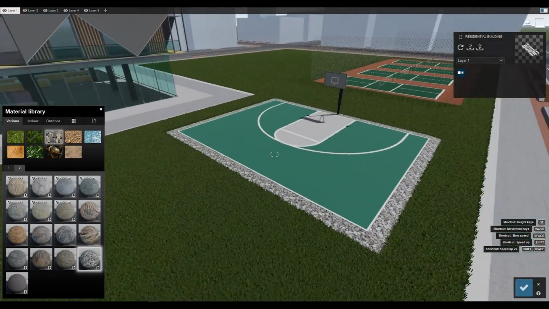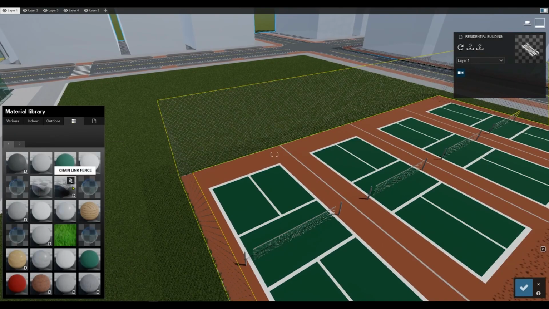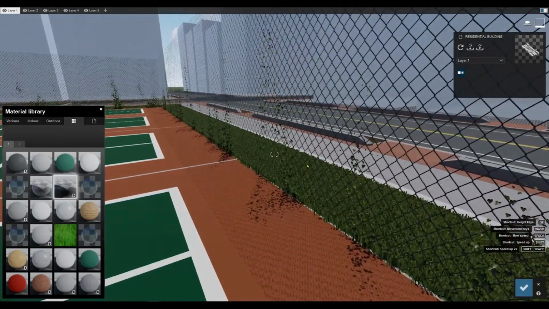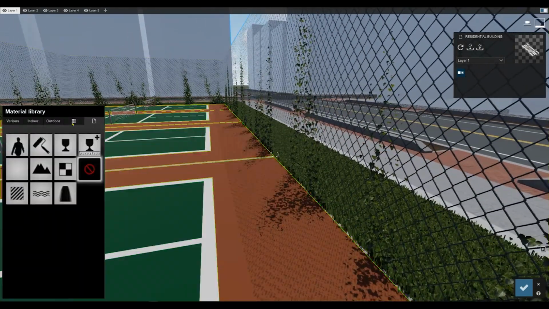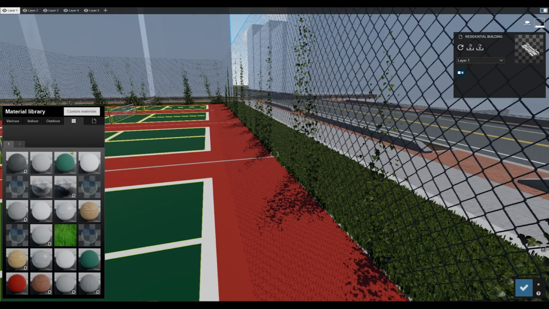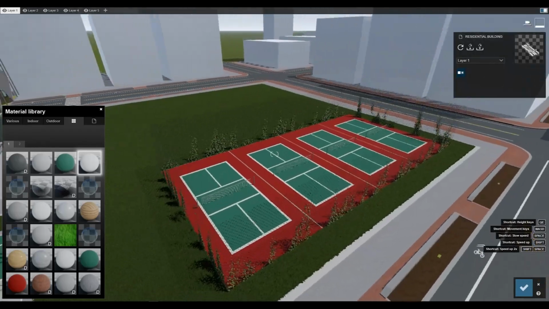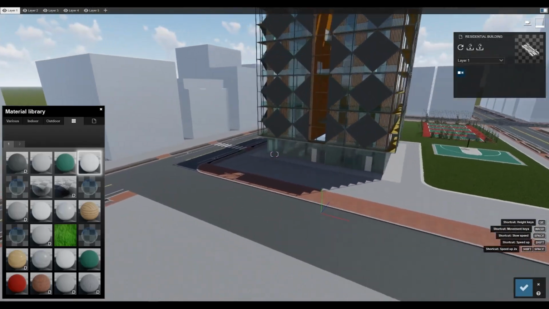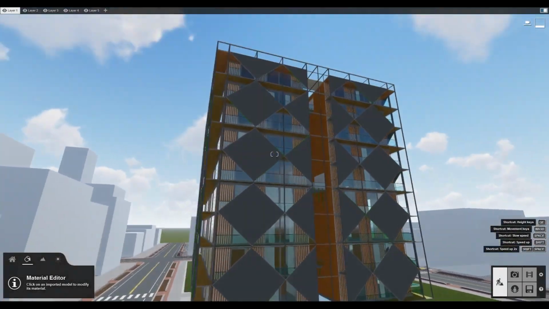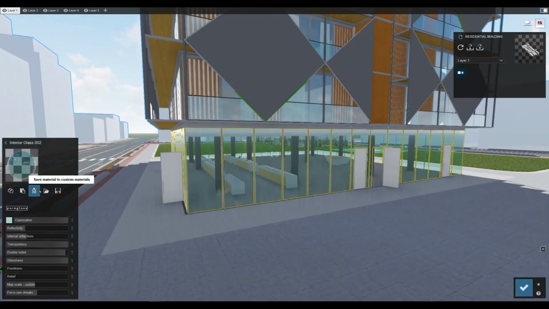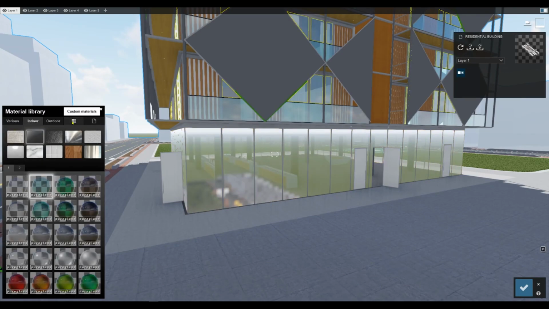And I'm no expert. I'm no material expert, so I'm using basically all the built-in materials in Lumion, which is totally fine. They have so many different materials and they're adding more every update. So you can really get everything you need with simple adjustments like color, scale, reflection, stuff like that. Nothing out of the ordinary. If you have any questions on the materials I'm using, just leave a comment and I'll get them answered. Now I've got all of my materials applied to my site and my context. So now I'm going to focus on my project itself.